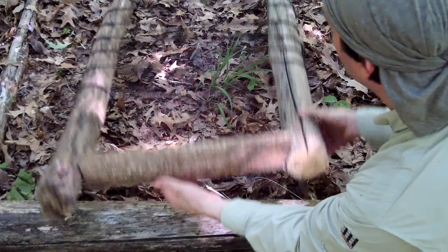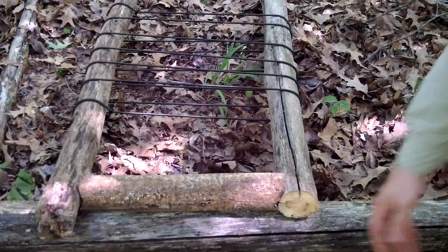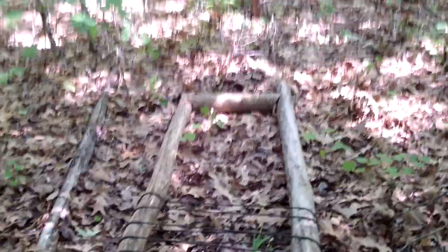I think what I'm going to do is go get another log or piece of a log so that I can set that other end up off the ground a little bit before I put the other bungee on. I'm going to put one underneath that. You know, so far I've used the saw for everything, and the saw is a good tool. The saw is a safe tool, but what kind of a video would it be if I didn't use a machete at least once?